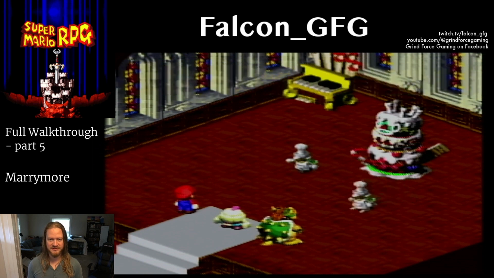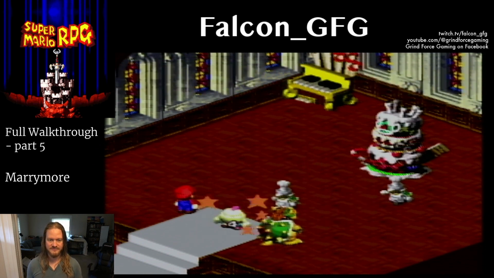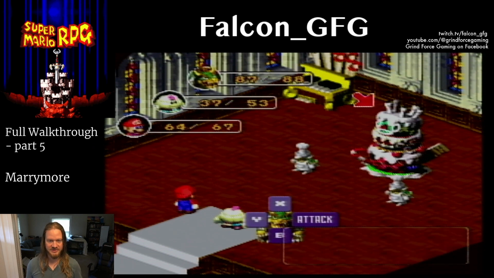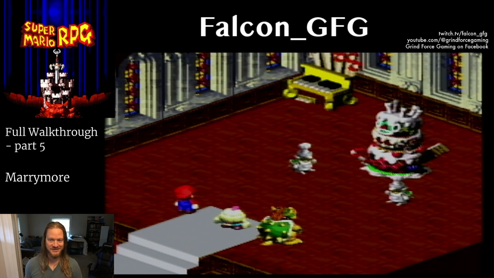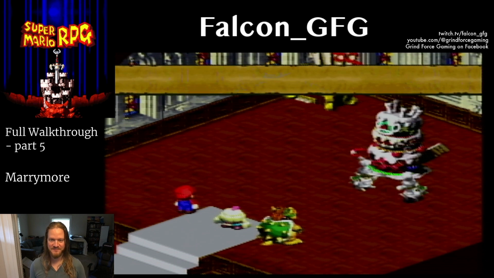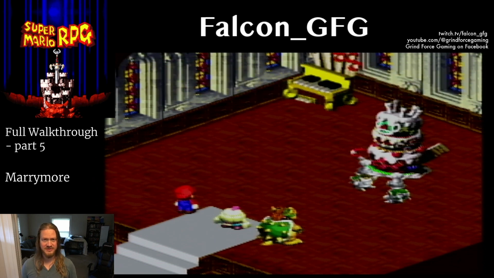Nope, that didn't work, apparently. As you can see, these little guys are not really much of a threat. This whole section is kind of a fake part of the battle. But now let's see that cake wiggled. We're going to transition to the boss fight here. The cake is moving.